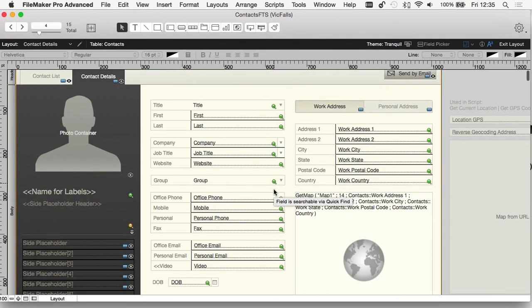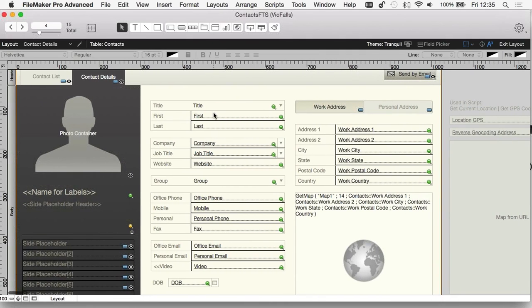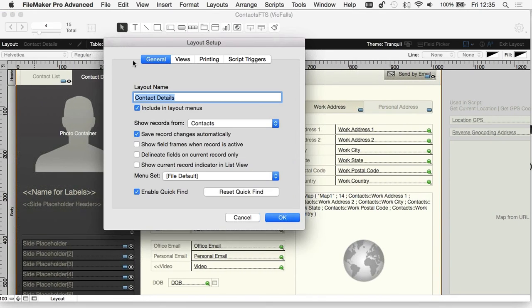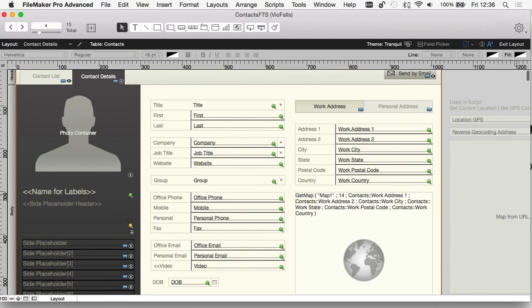So that will just tell you what that's done. You can also go into the layout setup and enable or disable Quick Find for the whole layout, so you can turn it off if you just don't want people to do that. If it's very slow, the records are quite slow and you just don't want them to do it, you have some control over that as well.